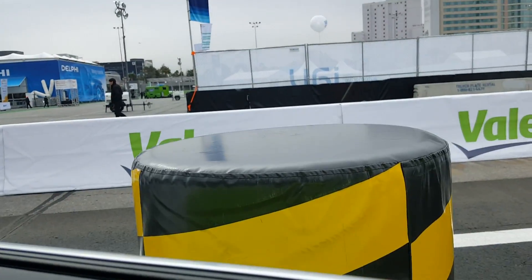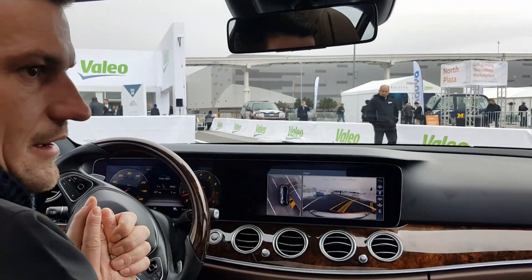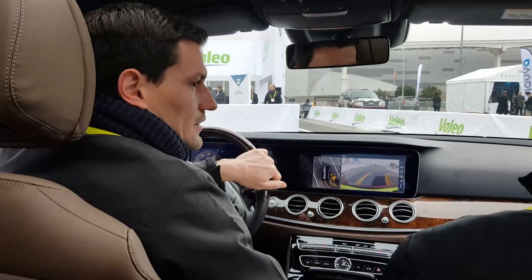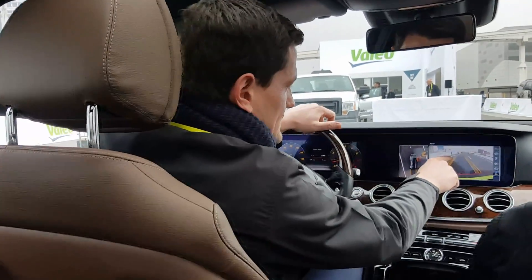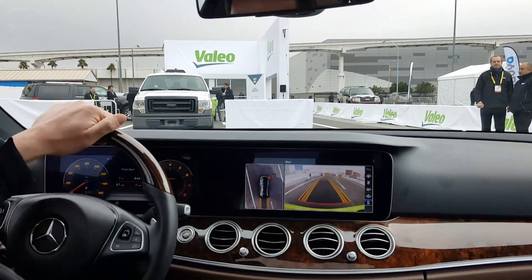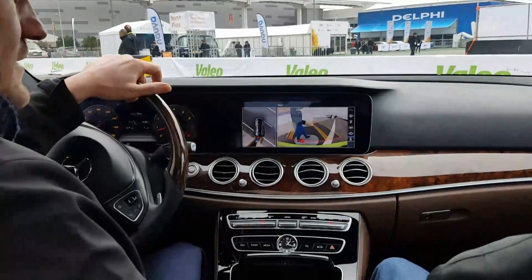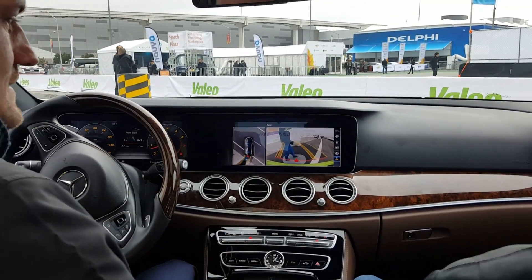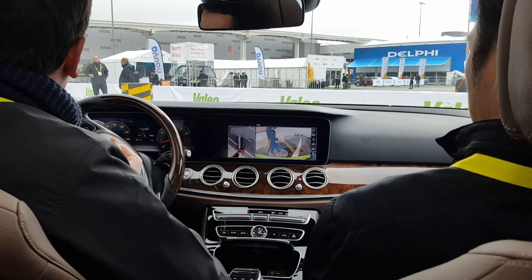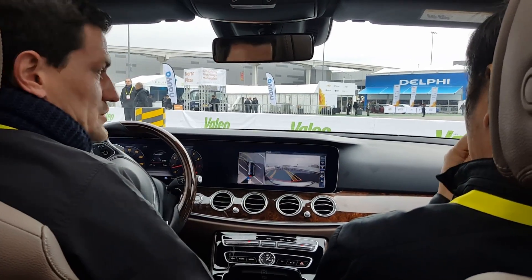The system monitors the 360-degree surroundings of the vehicle, and if there's any emergency, we're going to stop the car to not damage it. And this is the next thing I'd like to show you — to not injure any human beings. You could imagine some kids are running around the car behind it; you can't even see them. The system can detect pedestrians as well. If you drive backward and there's a pedestrian behind the vehicle, the vehicle stops as well. By this we can ensure that around the entire vehicle, if there's any emergency with pedestrians or any kind of obstacle, we're going to stop the car to not injure any humans and to not damage your car.